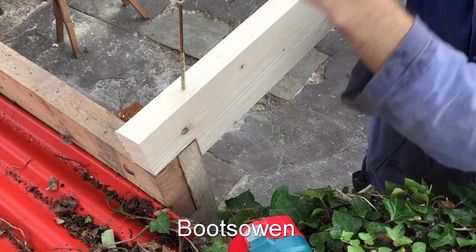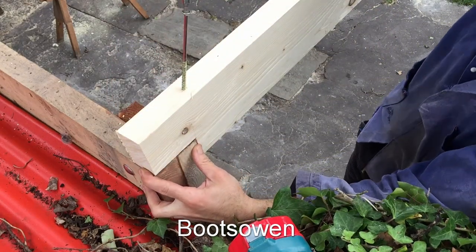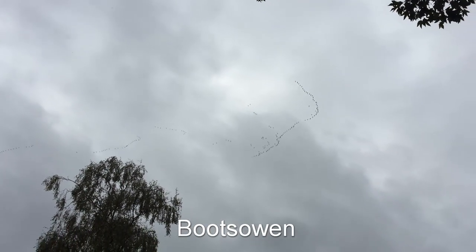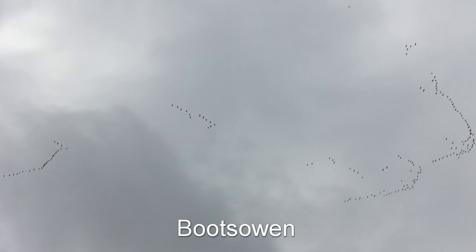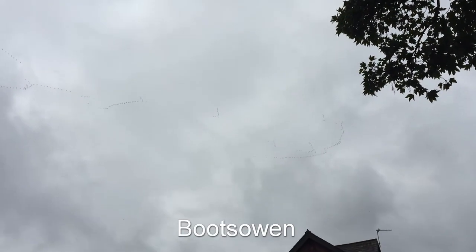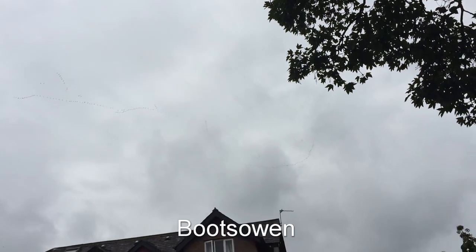What's that? Birds? Can you hear them? Oh, look at them! Wow! There's loads and loads! Oh my god! That's a lot of birds! It's huge! Are they geese? They must be. They're very high up. Wow, there's loads of them. Gotta be maybe 100, 200 there. Wow, okay. Back to screwing these things in.